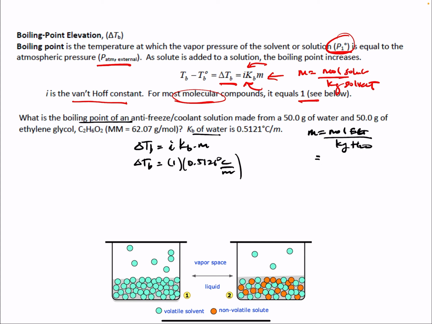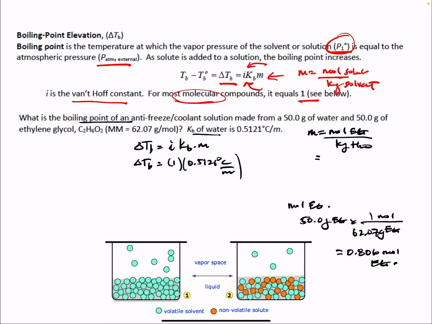So how many moles of ethylene glycol do we have? Well, we've got to calculate it. Let's go down here to do that. So moles of ethylene glycol, it's going to be 50 grams of ethylene glycol. And to go from grams to moles, right, we do our conversion. 1 mole is 62.07 grams. Okay, if I mash that in, I get 0.0806, 0.806, I'm sorry, moles of ethylene glycol.